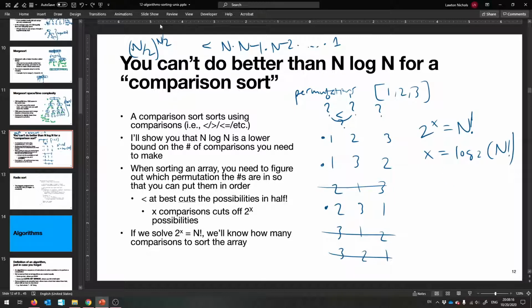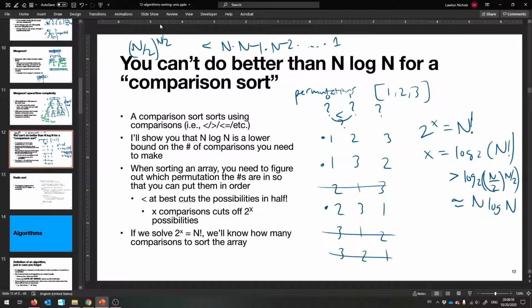This is going to be greater than log base 2 of n over 2, to the n over 2 power. And then you can bring the n over 2 out, right? And eventually you can get rid of all these constants. And it'll be something along the lines of, with enough work, log base 2 with an n at the front, so n log n.